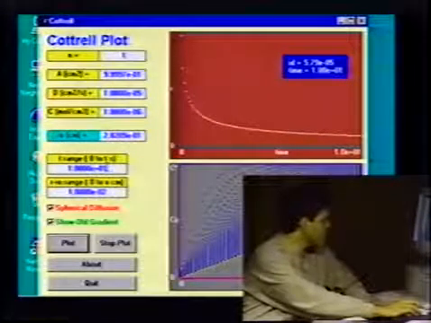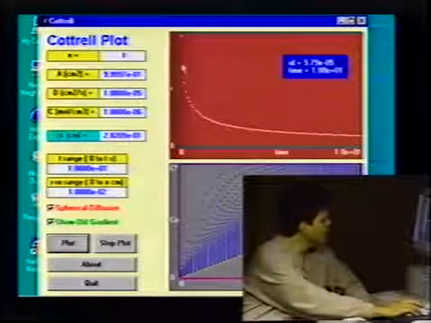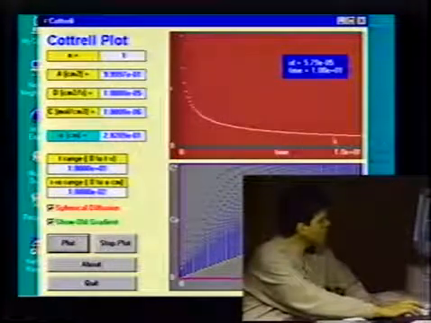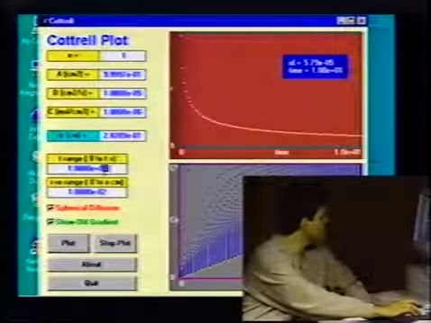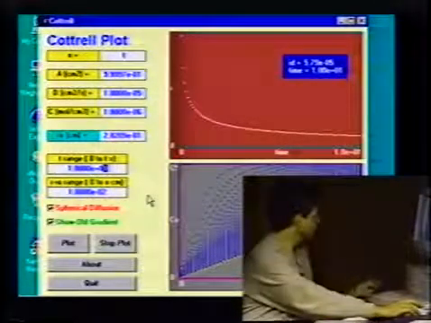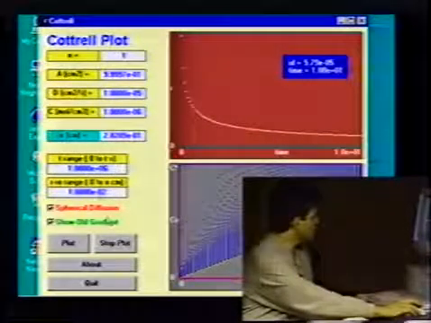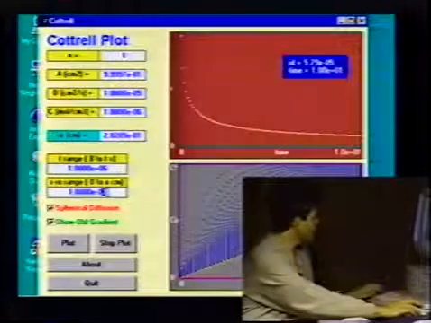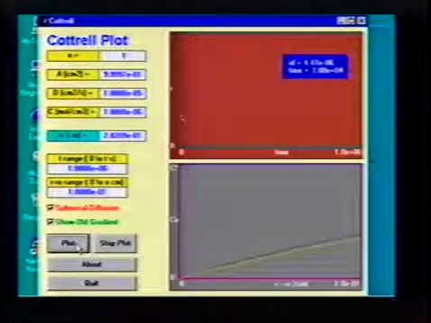Let me change the time range. It doesn't look that much different on this time scale, although if you look very carefully, it does look slightly different at the longer time scales. Let's make our time a little bit longer. Let's go back to that millisecond time scale range and the 1 millimeter thing. Now let's do that plot.